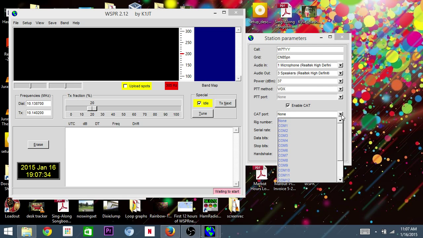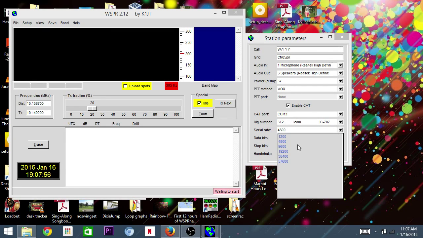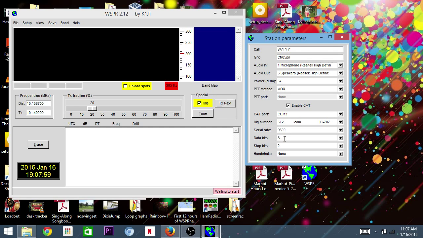So if we go to CAT port, select the CAT port that you're on, I believe it's COM3, and the rig, go ahead and select, and there's going to be a lot of icons in here. IC-707 is not listed, so we'll have – oh, no, it is listed. There we go. 312 ICOM is ICOM-707, so go ahead and select that up. Baud rate, all the same stuff you did before. I left these data and stop bits at their default numbers. It looks like they don't have a whole lot of options, so hopefully their defaults are okay, and handshake, I left it default none. Seemed to work fine.